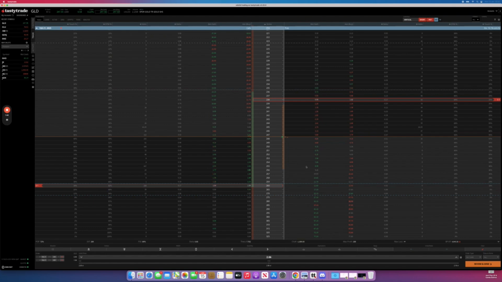Now, it won't always be exactly perfect one-to-one on either side. As you can see here, a 17 delta is slightly closer to the expected move on the put side than it is on the call side, and that's absolutely fine. It's normal. It's called skew. We're not going to go into too much detail about what skew is, but you can see what it is here. It's just one side is slightly different to the other.